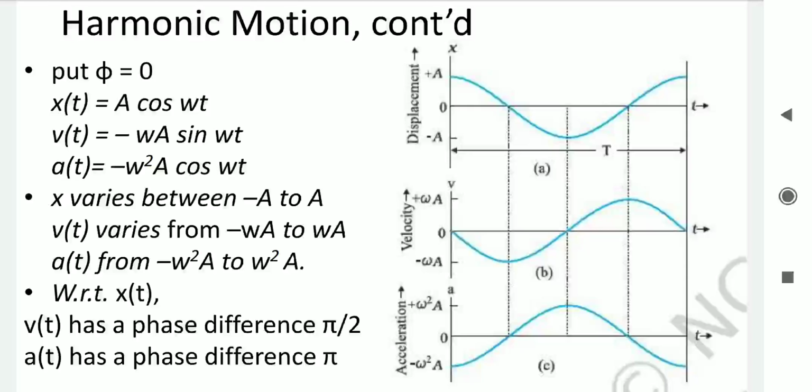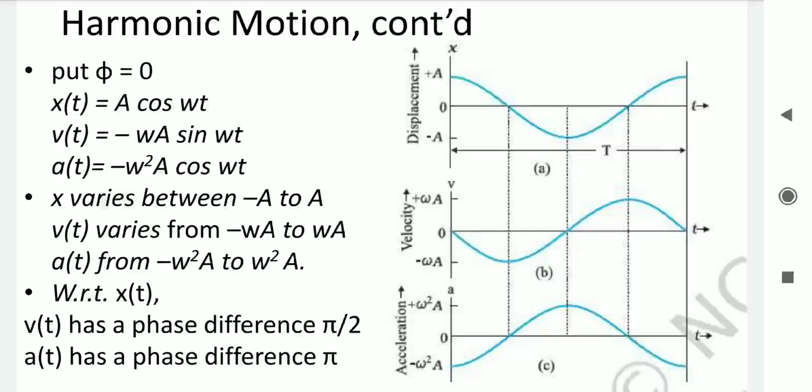Here x of t, which is a cos function, is a 0 reference line having the maximum amplitude. V of t, that is minus omega a, means having a magnitude omega a, but which is negative, having a sine function. Sine function defines that at a reference point 0, its magnitude is 0. So based on that, velocity time wave is available, that is sine function, but initially it represents a negative magnitude. And a of t, that is again cos function, but having its magnitude omega square a, initially it is negative, so it is started from negative component.